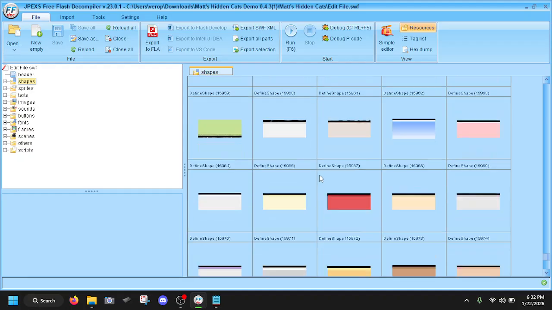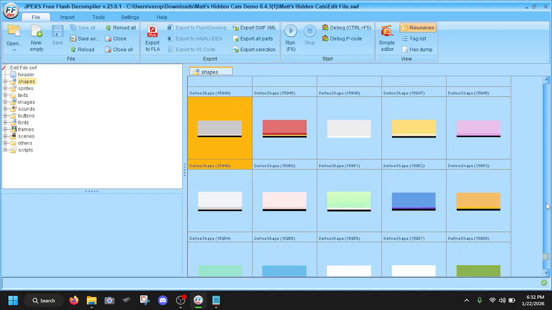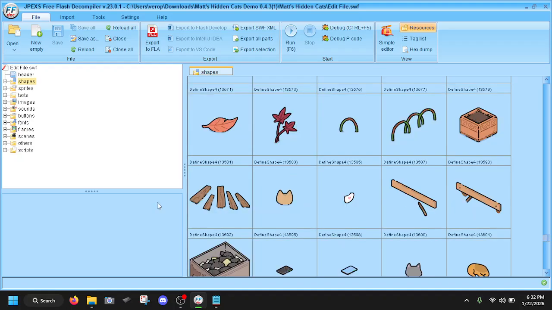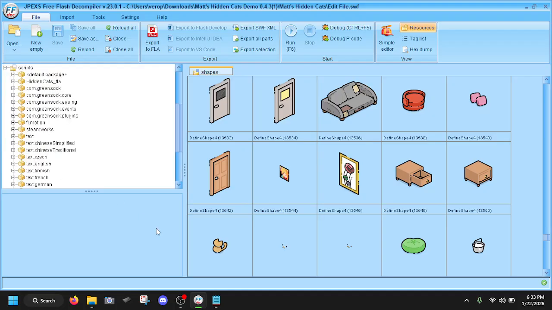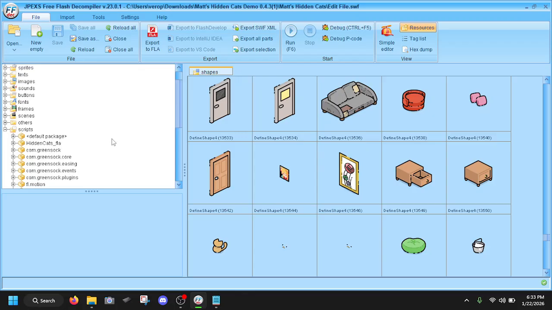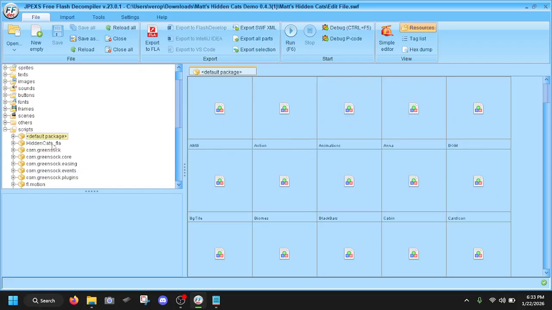You can poke around and see animations, you can see spoilers, but ignore that for now. You want to go to scripts. It varies from game to game, but this is all the good stuff. This is where you are going to find all of the things that you will need to edit. So navigate from your file to scripts.